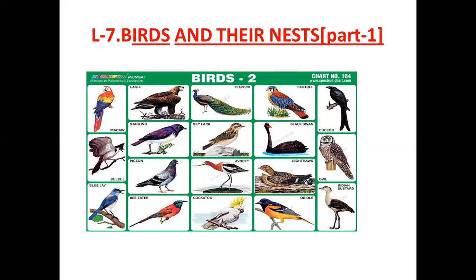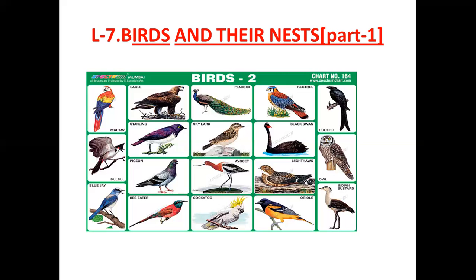You must have seen many birds having different sizes and colors. See, in this picture, we can observe different types of birds with different sizes, different colors, etc. And can you identify these birds? Already the names are given in this chart. So we can identify different types of birds in this birds chart.